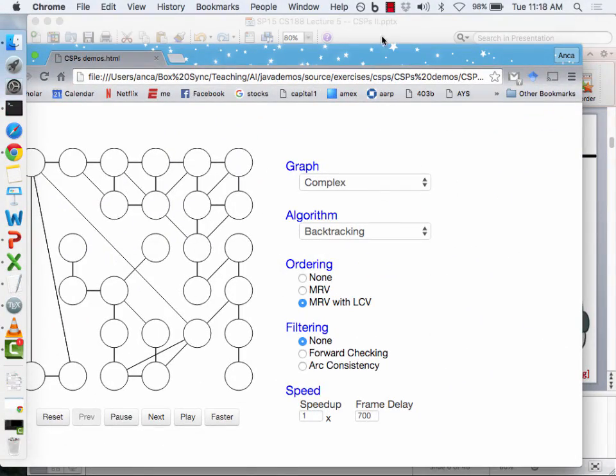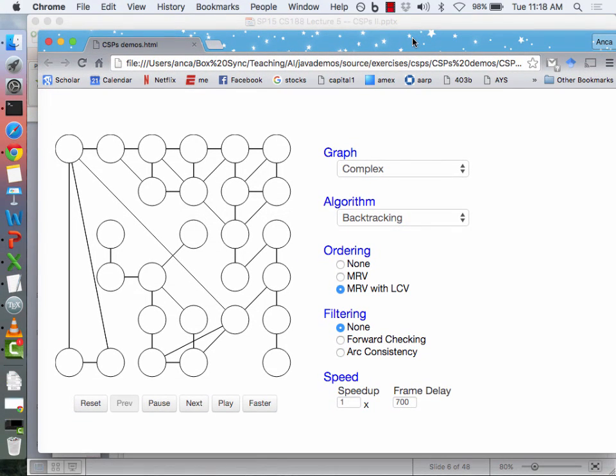So here's a graph. And what we're going to do is backtracking search with no ordering, nothing fancy. And what's going to happen is we fix an order of the variables. And in this case, we fix the ordering to go kind of this way. These ones first, and then these ones, and so on. So we take the first one, we assign it blue. Normally in depth first search, we would take the next one and also assign it blue. But now because of our idea of, okay, check constraints as we go, this is going to be red. Then we move on. That can be blue. This can be red, blue, red, blue.